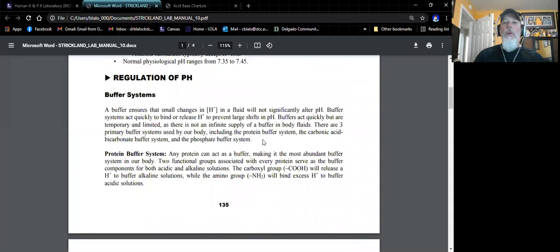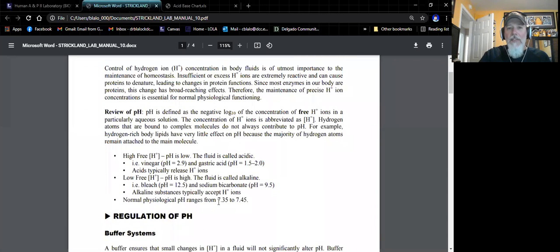So what are we going to do to try to keep ourselves in this physiological range right here? Because again, if we get out of this physiological range, even by a half a point, or by 0.6 of a point, death is going to occur. That's how narrow we're talking here. If we take the midline of this as 7.4, if we go up to 8, you die. If we go down to 6.8, you die. So that's the narrow range that we're talking about as far as pH is concerned.